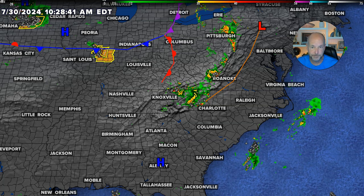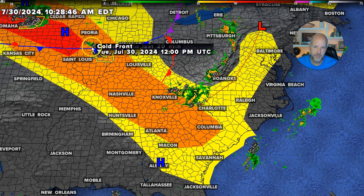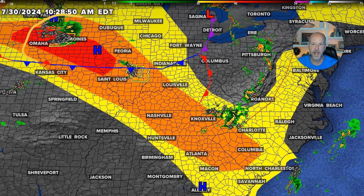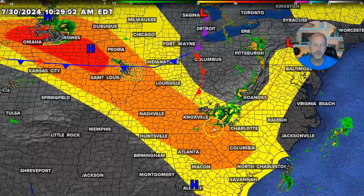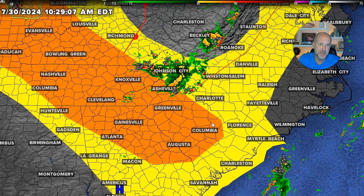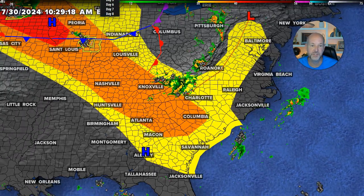What I'm more interested in — I'm going to turn off the satellite data and turn on the severe weather outlook for today — is that the northwest flow could bring down these stronger storms which form up here in Iowa, Missouri, and Illinois, down into northern Georgia, western North Carolina, and maybe western South Carolina into the evening hours and sometimes even late tonight. So the potential is we could see a couple of these waves, and for that reason we're in this low-to-medium risk. But what's kind of weird about this risk — it's not an all-day thing.